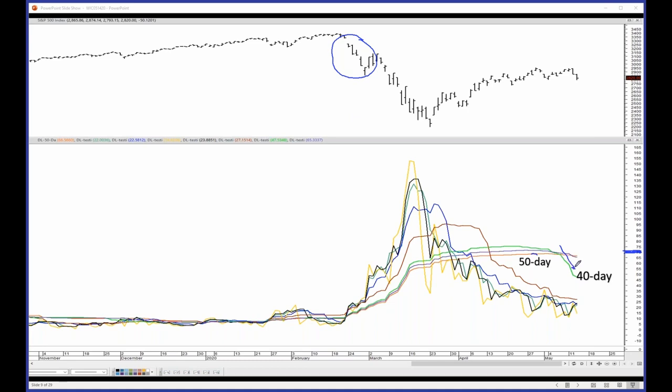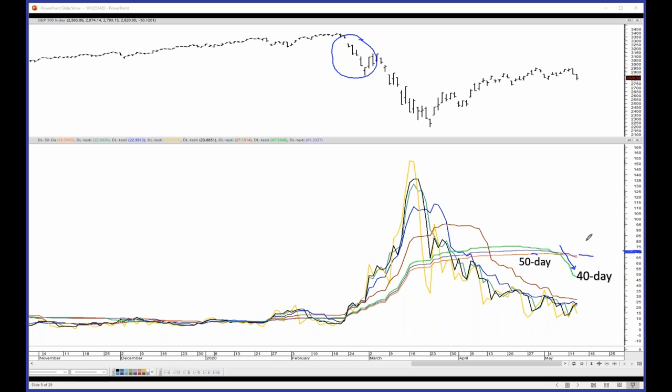Okay. Now, there's different measures on this imploding. As I showed earlier, we looked at the 6-day versus the 50-day, and that's running at about a third. But part of that anomaly is the fact that the super high volatility has come off or is in the process of coming off in the market. So we should see this 50-day reading begin to drop, as you can see, as we drop off more and more of those days.